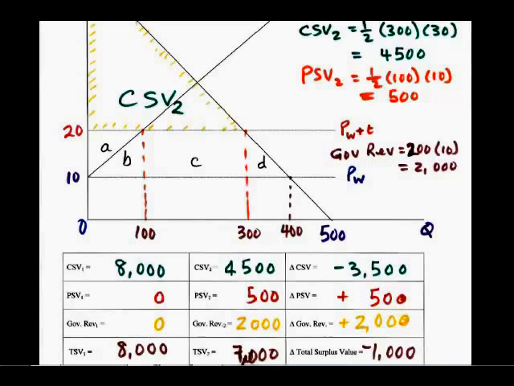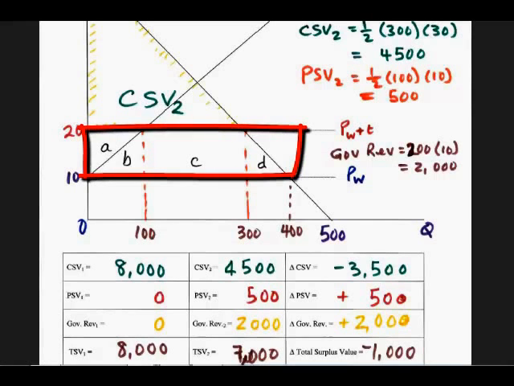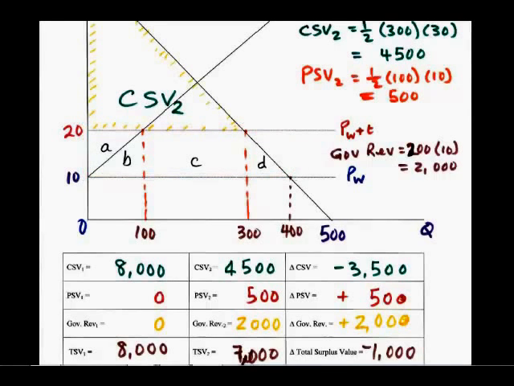Incidentally, you can identify that change in the total surplus value by the two triangles B and D, because consumers lost the sliver ABCD as we raised the price and cut off their larger triangle of CSV, and producers gained a small portion of that back by the increased production and the profits at A. The PSV is A. And government gained something back, which is area C. So consumers lost ABCD, producers gained A, government gained C. So the net analysis leaves us with B and D being lost.